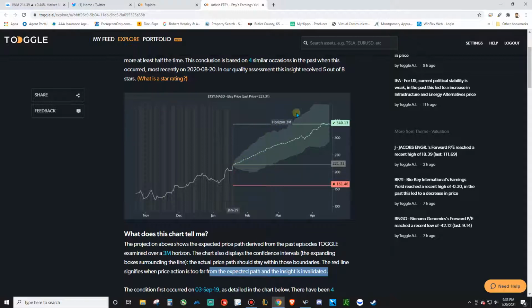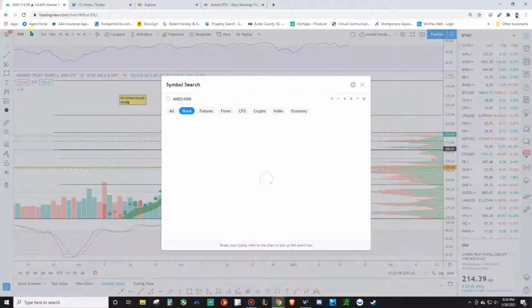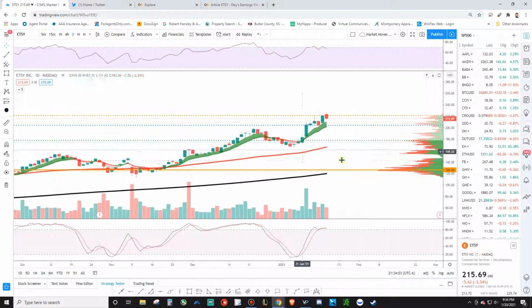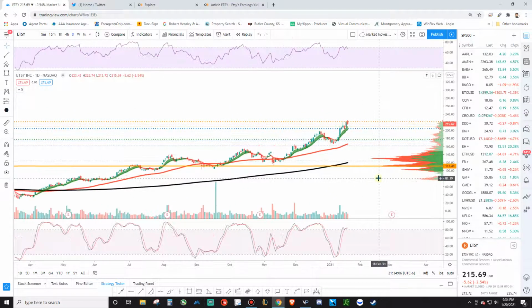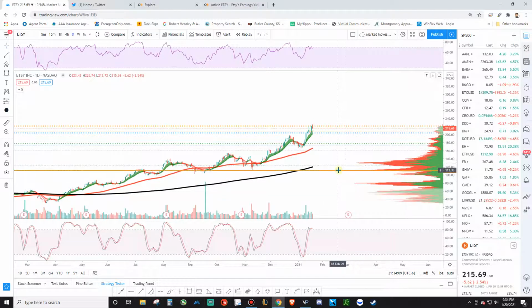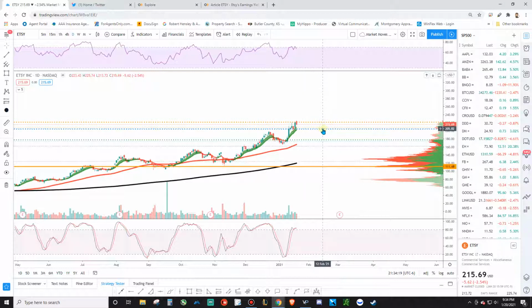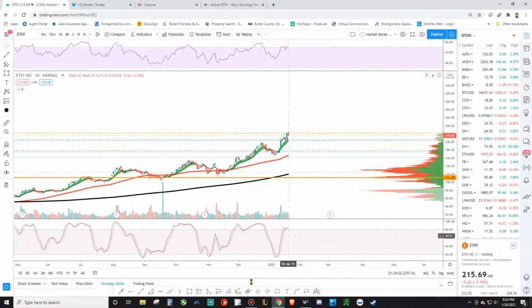But I like this little cloud here. It's basically telling me I can go out in April, buy the 250 calls, and be okay. Then what I'll do is come over here and take a look at the chart. What chart does this look similar to, and its sister stocks? What kind of pattern does it set? It just does this wavy pattern. Right now it's on an up and up, and it just broke out of a weekly close. So what I would do here is just do a quick measurement here.